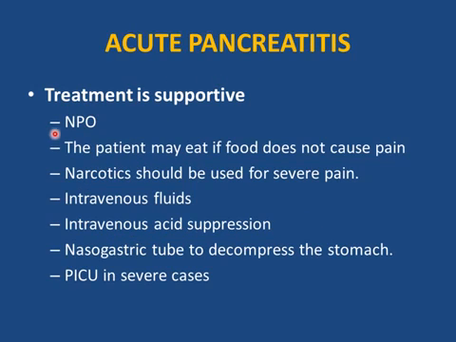Treatment of acute pancreatitis is supportive. You place the patient NPO. The patient may eat if the food does not cause pain. Narcotics should be used for severe pain. Intravenous fluid for hydration. Intravenous acid suppression to prevent ulcers. Nasogastric tube to decompress the stomach. PICU or ICU transfer in severe cases.